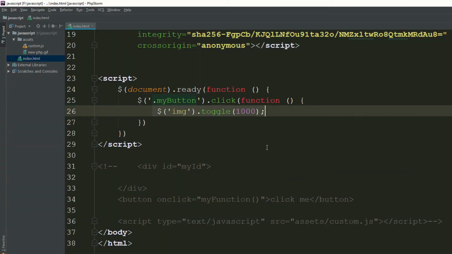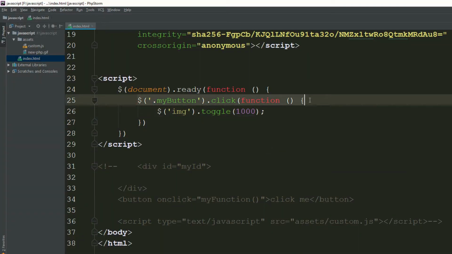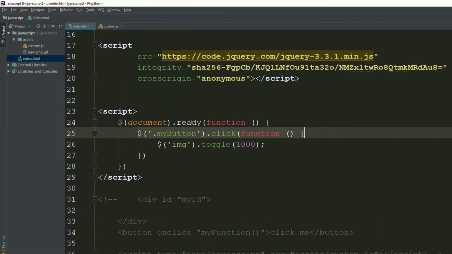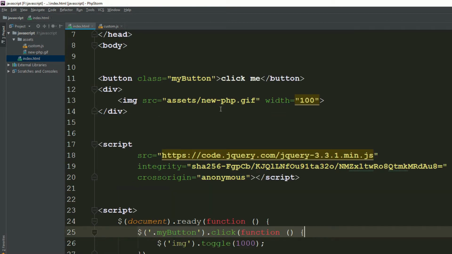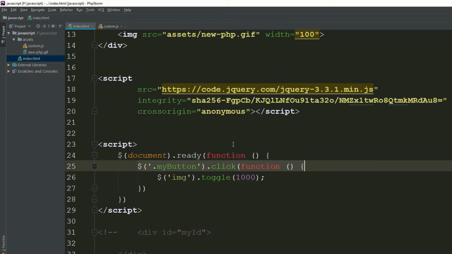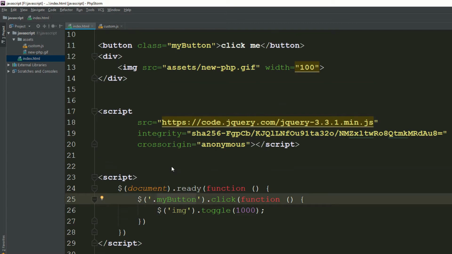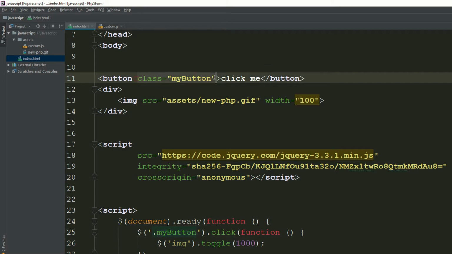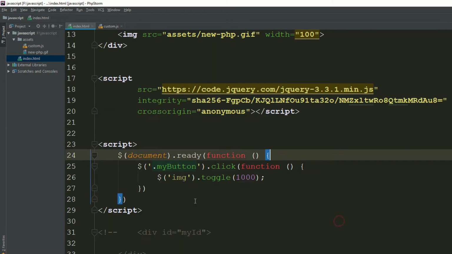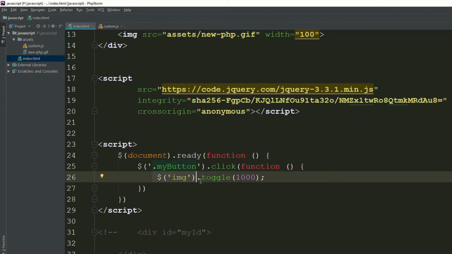As you can see, I'm saying whenever someone clicks on this, you don't need to add the onclick method or an onclick event here, you just need to call the click function. Whenever someone clicks on this class, which I have defined here, I'm saying just find the image and add the toggle method or toggle function.